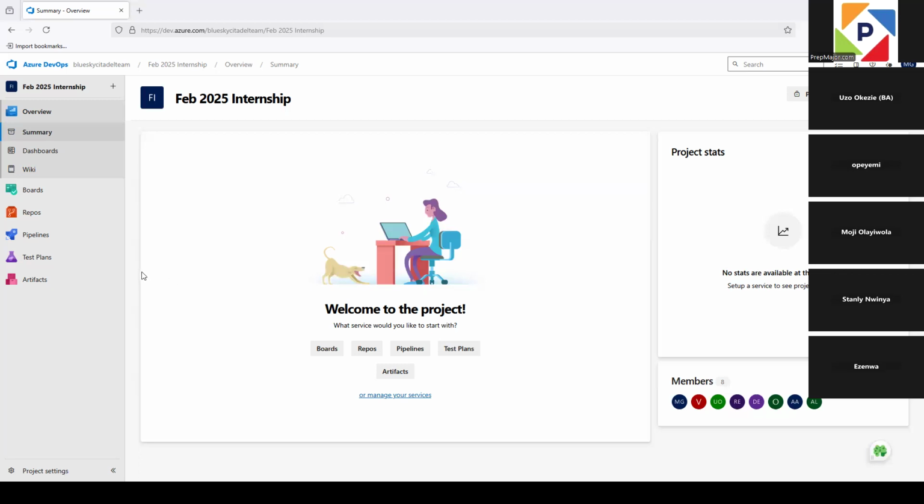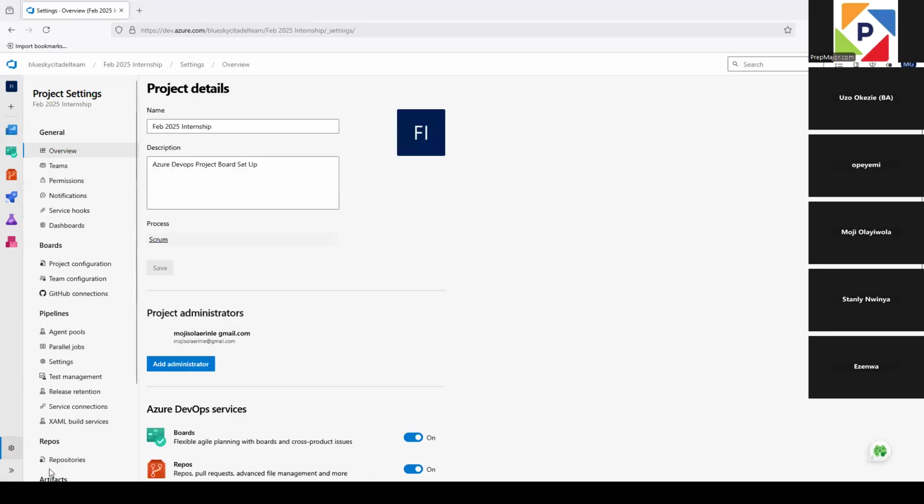So to create an inherited process, you go to the organization, or let me go to your project settings. Let's take it from your project settings so that you don't affect other things. So once we come here, you can see over here, if you can see my cursor, there's a tiny left panel here. There is another panel here that says project settings. That's where we're going to do most of the settings and changes from defaults that we want to do.